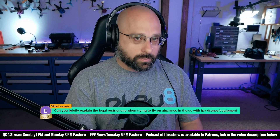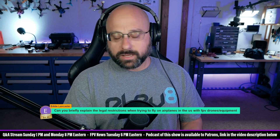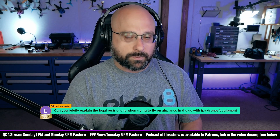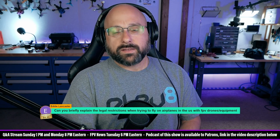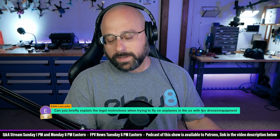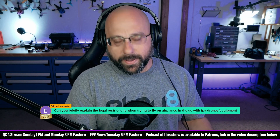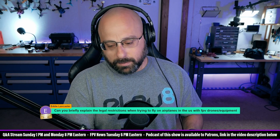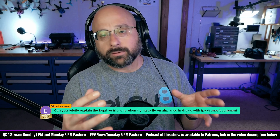So they need to be less than 100 watt hours and you cannot check them. Do not put them in your checked bag — you must carry them on. This sounds counterintuitive because usually dangerous stuff they don't want you to bring into the cabin. But if a LiPo lights on fire, they want it to be in the cabin where someone can deal with it. So you bring the batteries through security. Ideally, it's simpler to have the batteries in a separate battery bag.